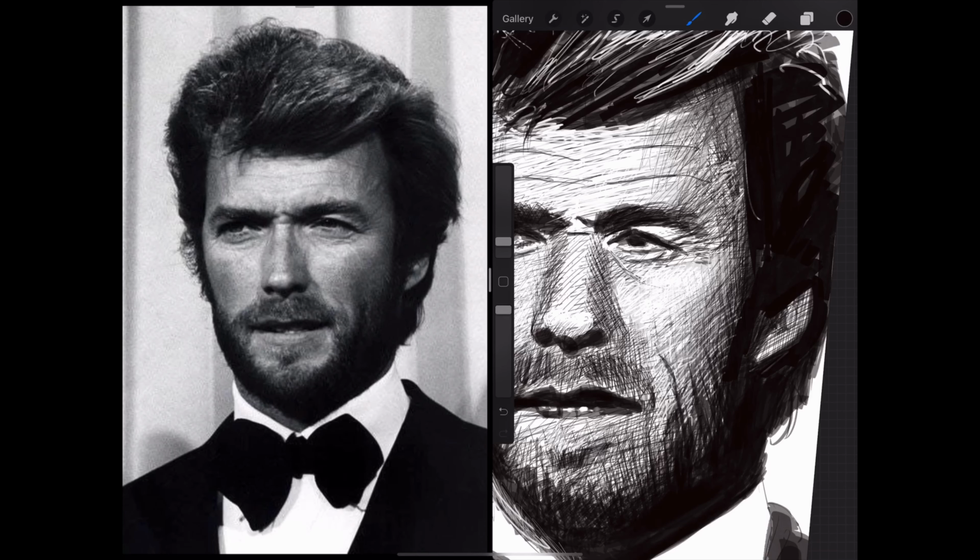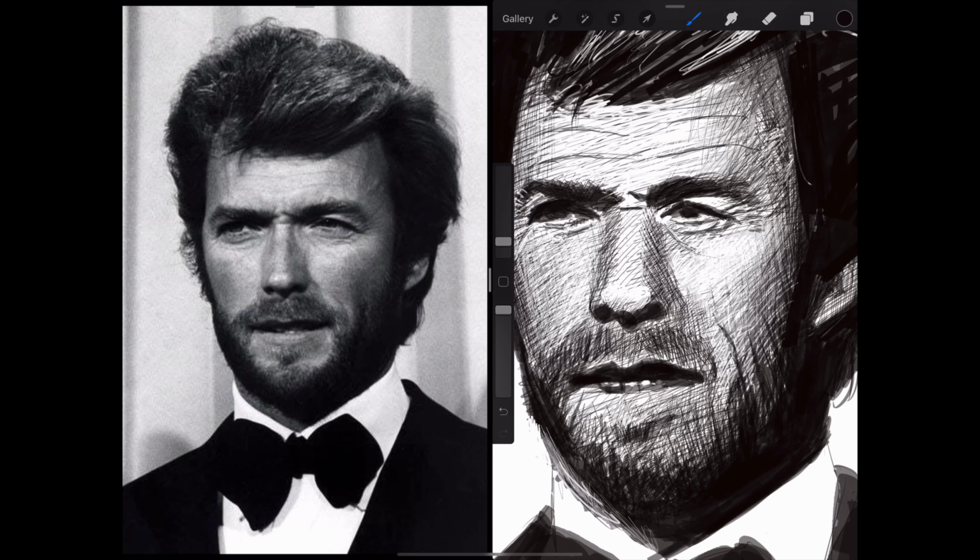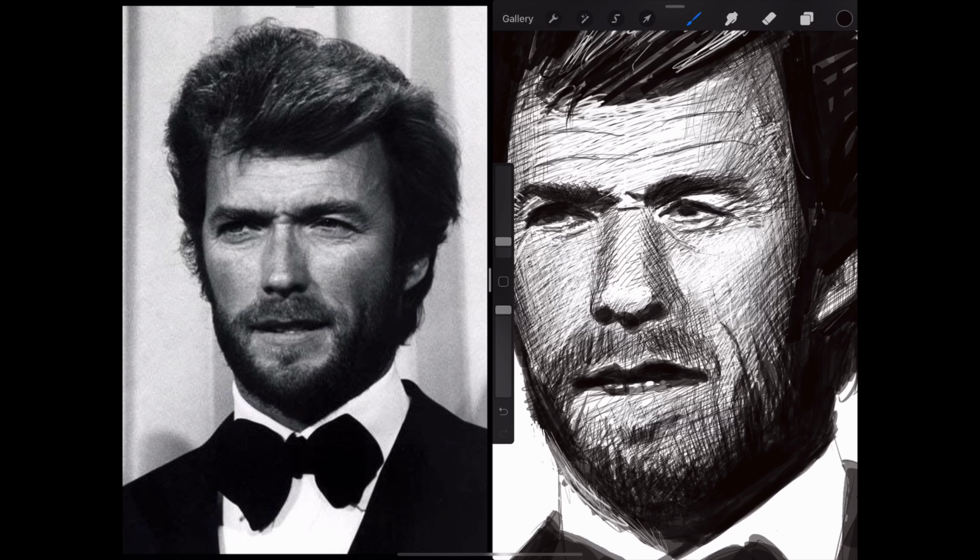Just putting that in. Get rid of these teeth here. Too many teeth. That's it. Let's just bring that down a little bit. And just work on the shape of the mouth.